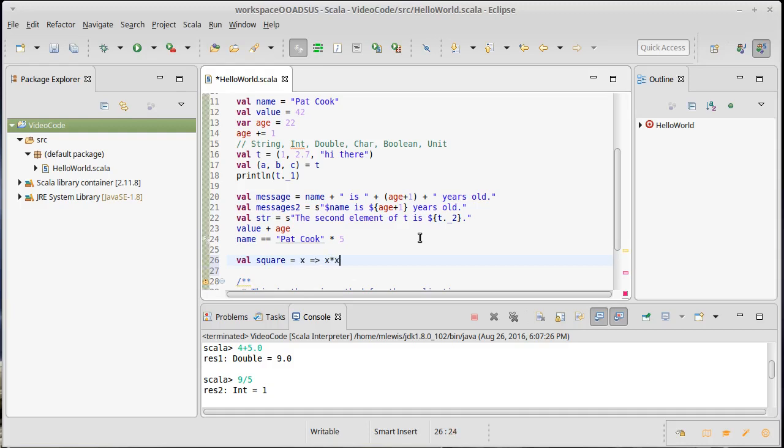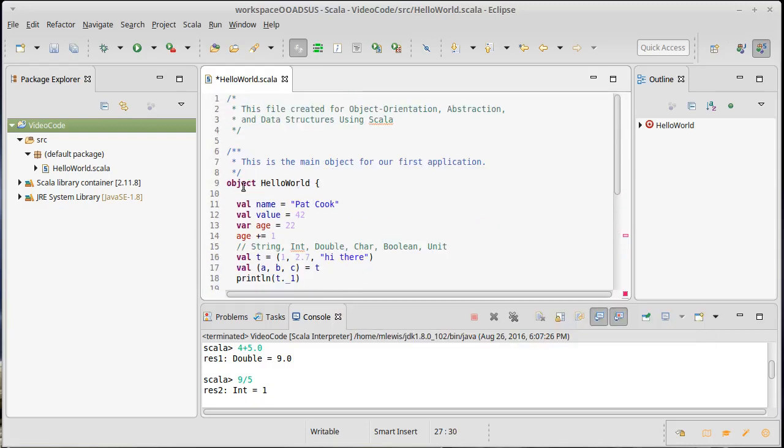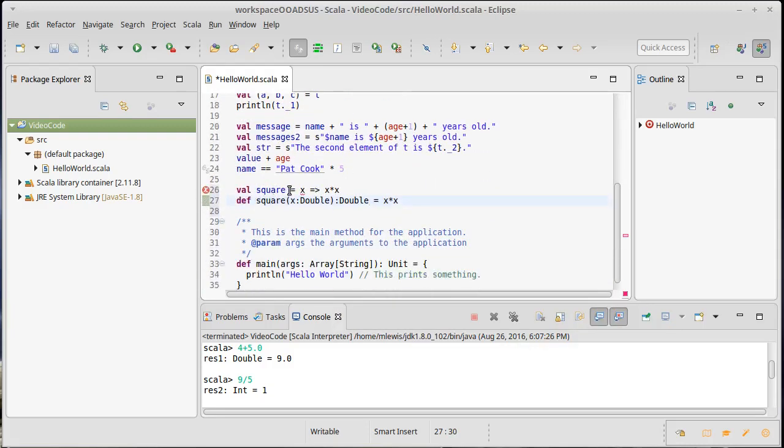Now the way I'm going to write this first, Scala is going to be unhappy with it. Okay, so the rocket here is basically showing us we have arguments on this side, and it is going to some expression over on the other side, and so x goes to x squared. Now you might wonder, well, why wouldn't I just do def square of x is a double? You can, though technically this is a method. This is a method of the object hello world. It's not really a function.